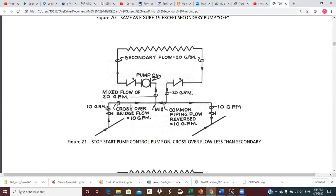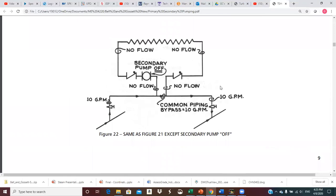In heating applications, this may be really hot water — maybe 200 or 220 degrees. We may be coming back out of the secondary at 140 or 160 degrees. So we can mix that 160 with the 220 — it's 50-50, so you add those together and divide by two, because I've got 10 GPM of each. The average temperature of that mixture would then be supplied to the secondary circuit. The pump would be under control of a thermostat.